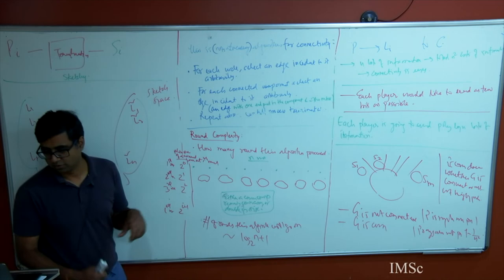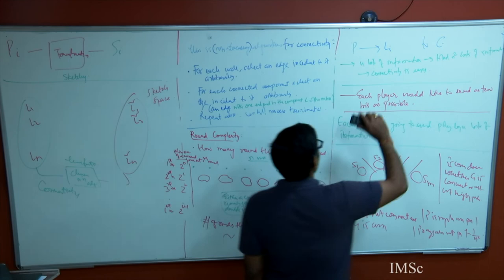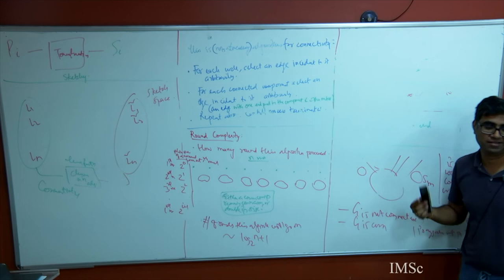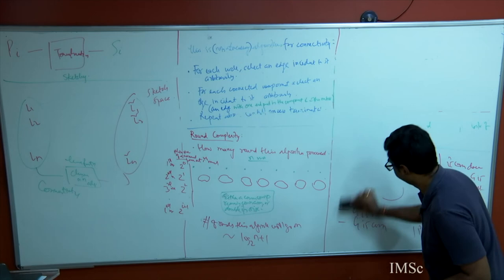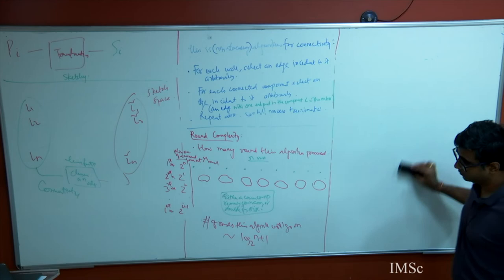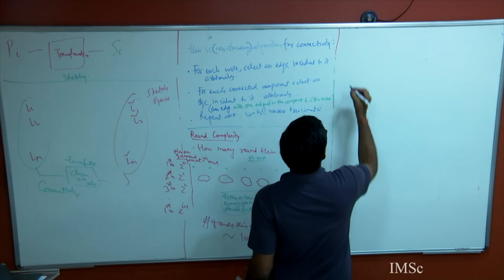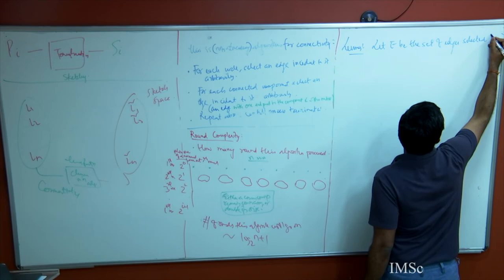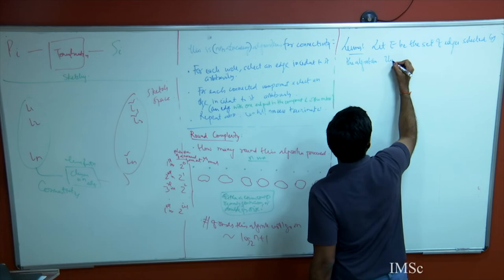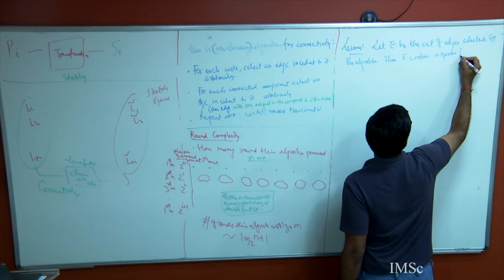So this is one property. And what is the second property? Look at the set of the edges which we have selected in this process. My claim is the set of edges that we have selected contains a spanning forest. I'm not saying what you contain is a spanning forest. All I'm saying is, among the selected edges, what you have contains a spanning forest. So here's the lemma. Let F be the set of edges selected by the algorithm, then F contains a spanning forest of input graph G.